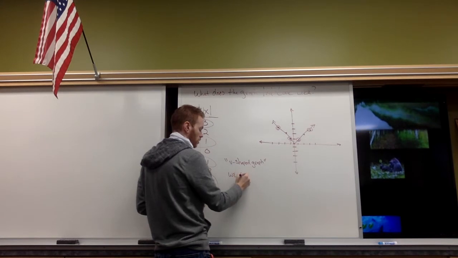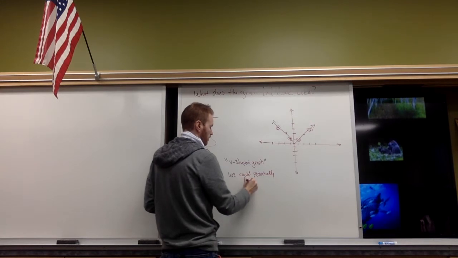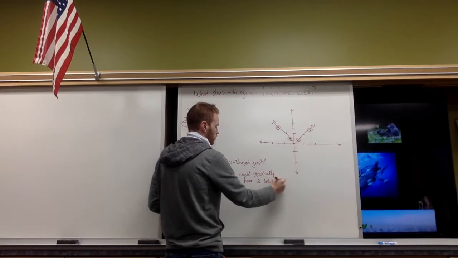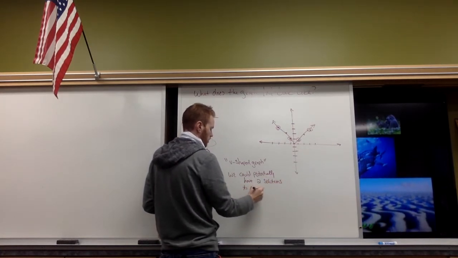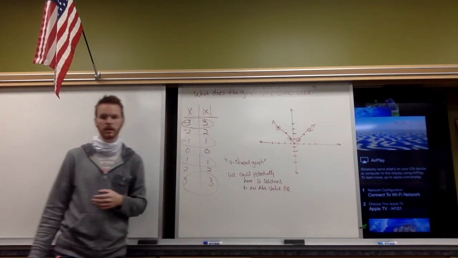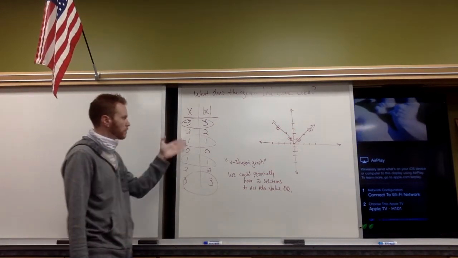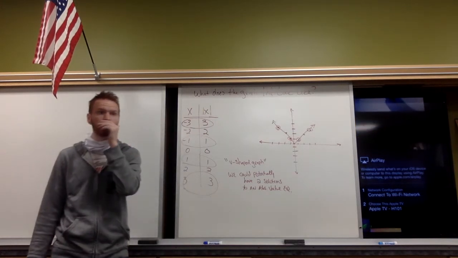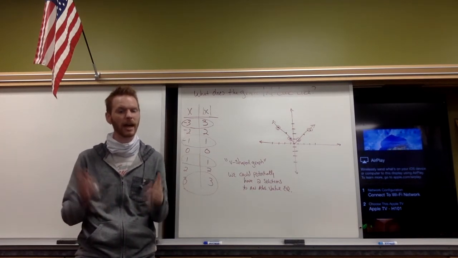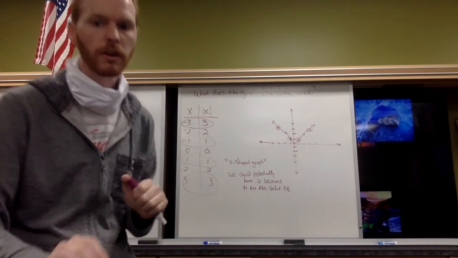we could potentially have 2 solutions to an absolute value equation. It depends on the equation. We could come up with an extraneous solution. We'll talk about that. But looking at the graph itself, you can see that if I want the output of 1, I have 2 options that give me that. So I have to look for multiple solutions possibly. Okay? So let's go ahead and dive into this.